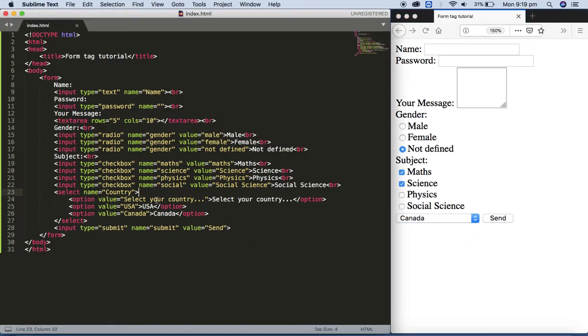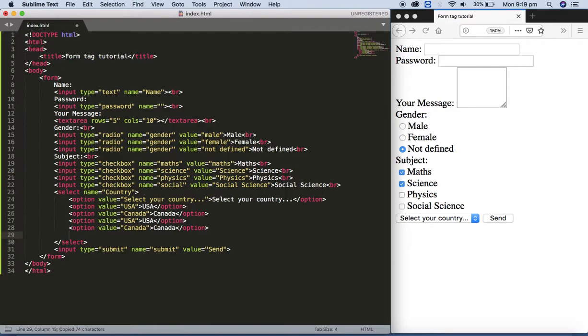Option value, that is select country, select your country, that is the option, and you can create many options here. Let me copy and paste these two again. Canada.